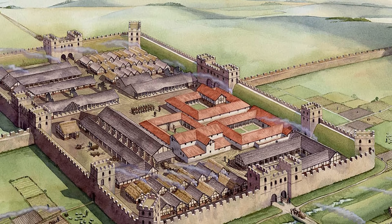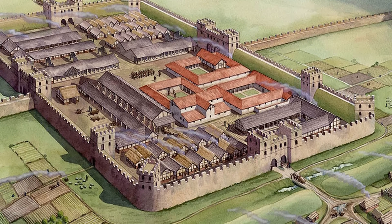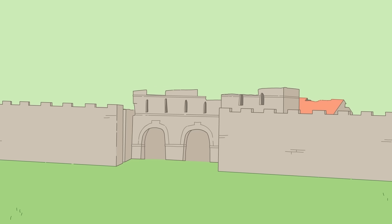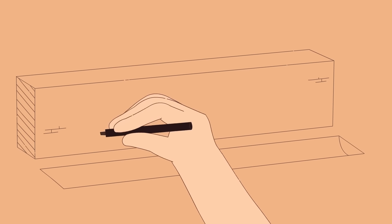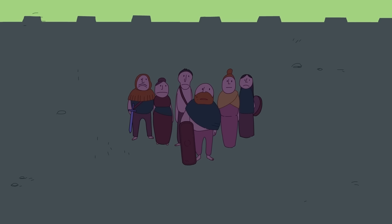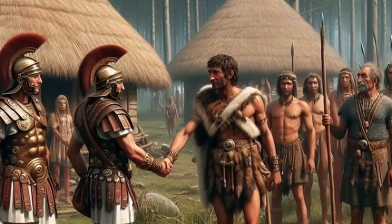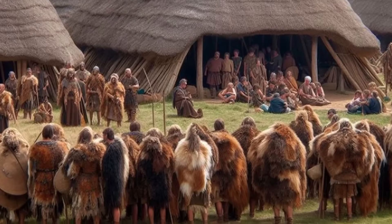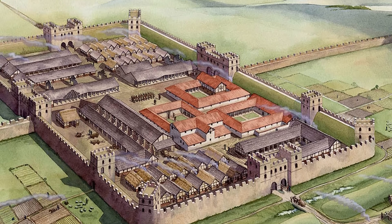In addition to the mile forts, there were 17 larger forts that could each house 500 to 1,000 troops — either infantry or cavalry, or a combination of the two. These forts were erected into the wall, having massive gates on the north face flanked by stone towers. The Romans also built a broad ditch, or vallum, with 6-foot-high earthen banks to the south of the wall. From the Roman perspective, the threat was actually on both sides — from the north there were the Cumbrians, and from the south, the Brigantes tribe of northern England — so building vallums on both sides allowed men to control and monitor traffic in both directions.